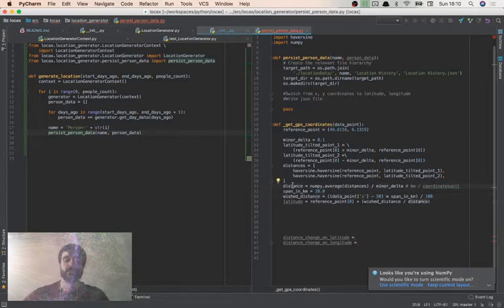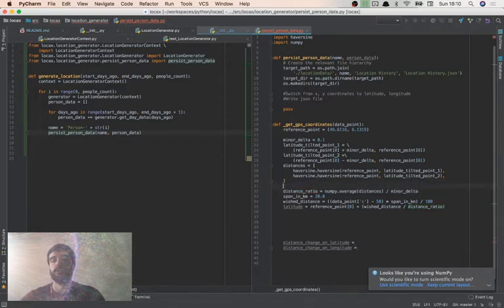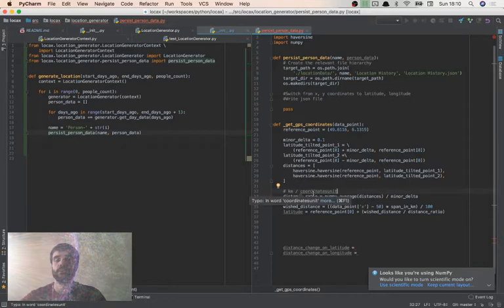And this thing actually should be called distance ratio, which is in kilometers divided by coordinates unit. So what I want is coordinates unit.